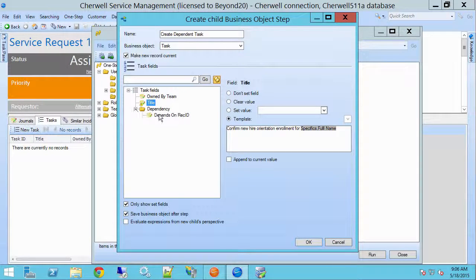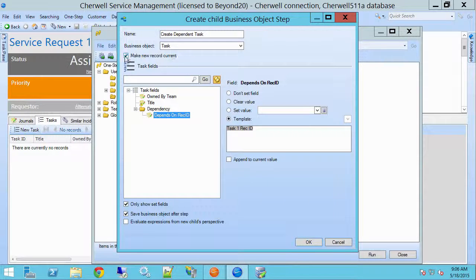And the dependency folder carries all of our dependency fields. I'm going to populate the depends on rec ID field in our new task with the value of our variable, which is the task 1 rec ID that we've captured in the previous step.